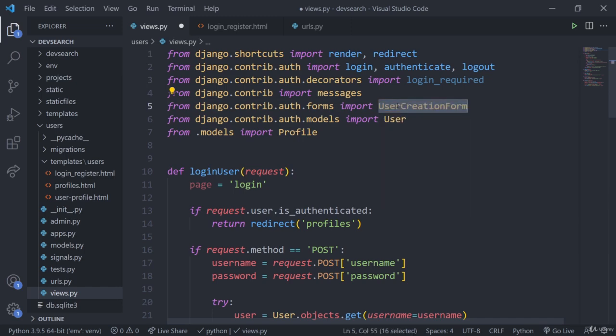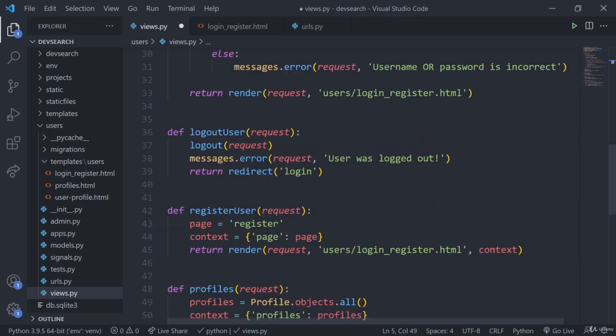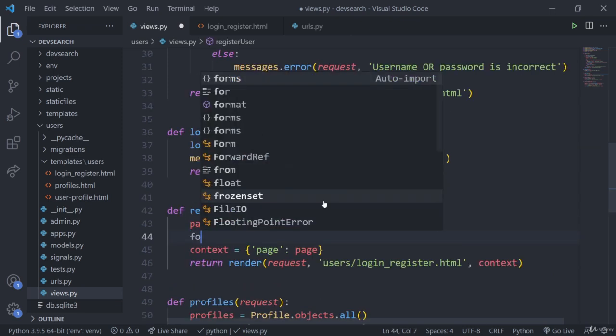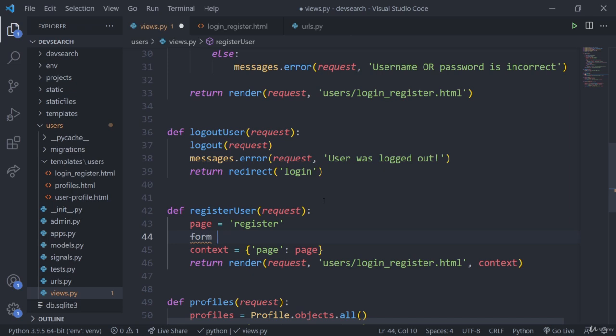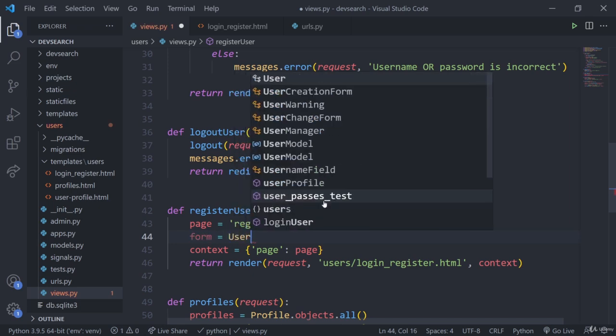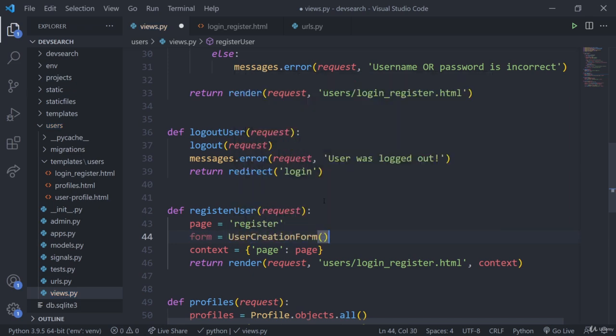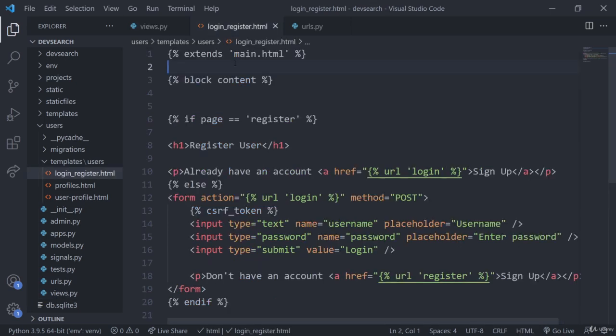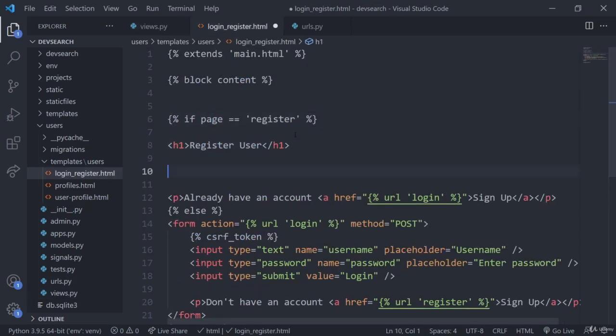So all we have to do is create an instance of this form, and that will be rendered out in our page here. So it's going to look pretty bad at first, and then we're going to modify it so it's highly customizable. So for now, let's just say form, and we're just going to use UserCreationForm, and let's render this out in the template. So we'll throw this into the context dictionary, go ahead and pass in the form itself, and inside of our template here, so if the page is register, let's go ahead and create some kind of form here.